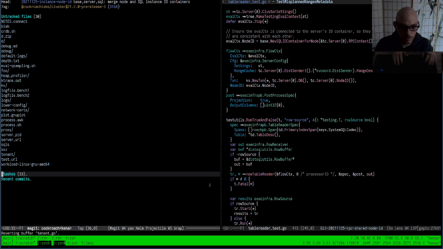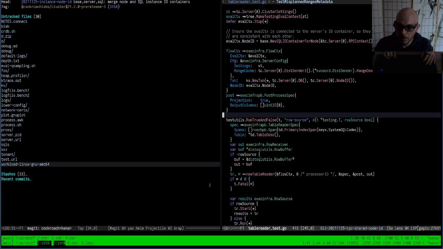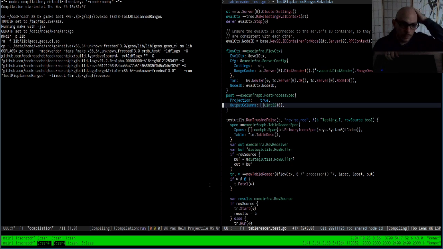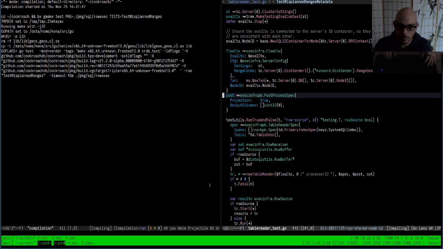This one will need to be adapted, I think, because now the type has changed in the RPC context.